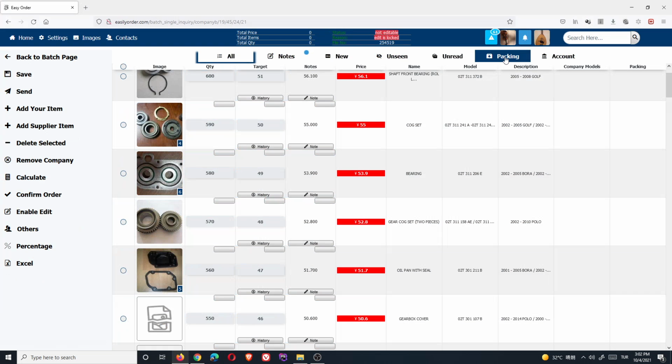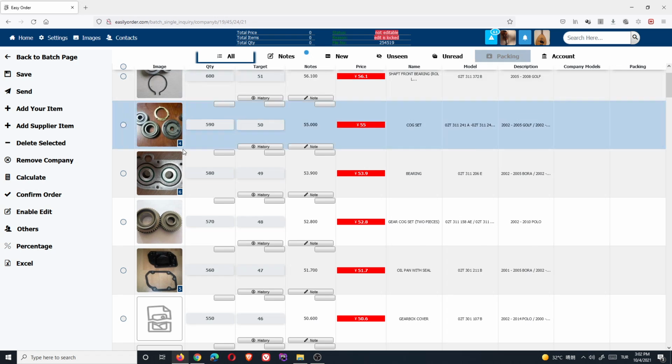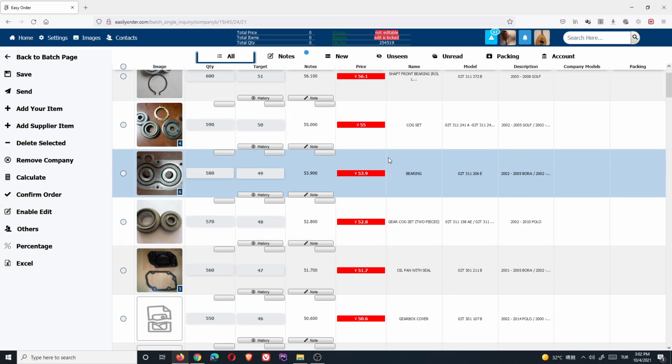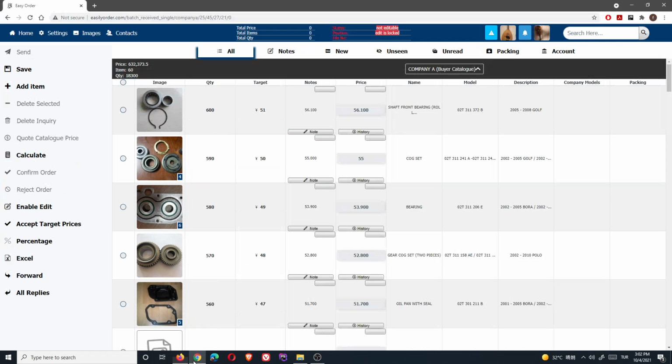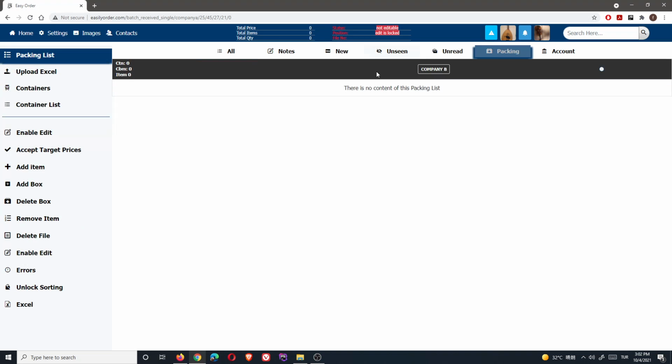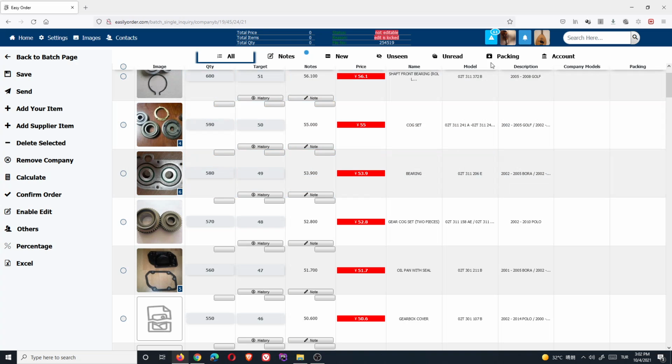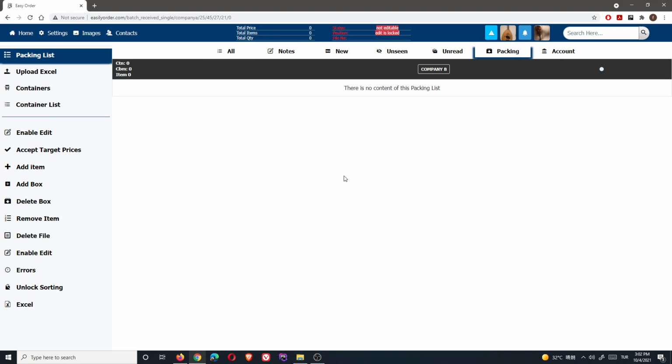For handling the packing list and container stuff, we don't have to wait for confirming the order. We can do it in the inquiry process, or we can do it after confirming the order. I will show you. Now in company B, in packing list, we have already created a packing list. We can fill the inside here on the company B side, or the buyer, company A, can do this too. Let's do this on the company B side because he's the seller. It looks more convenient.